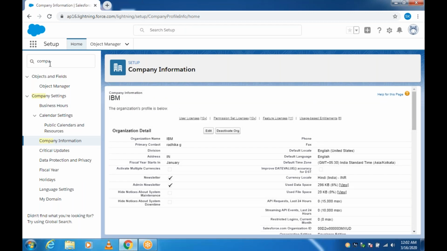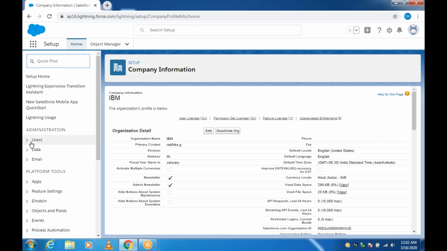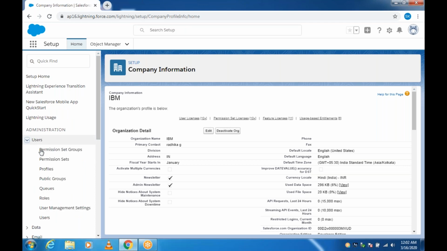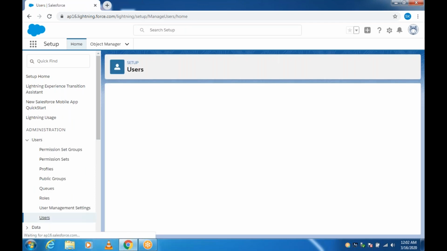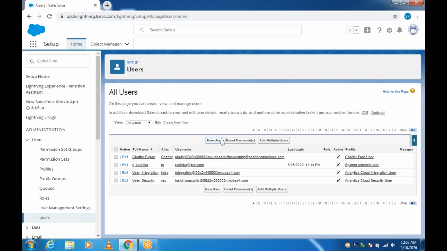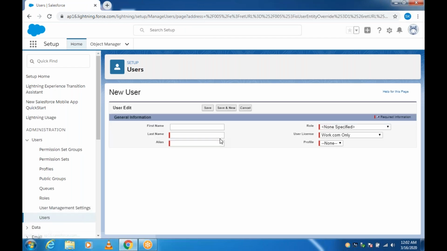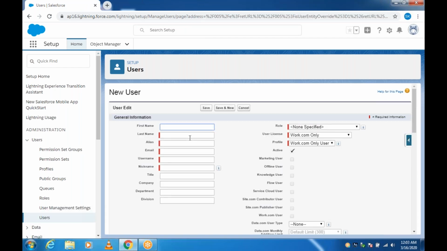So let's go and create a user. How to create a user? Just go to users, click on new user. Here it is asking first name and last name.